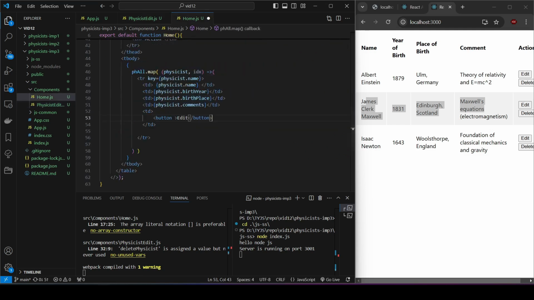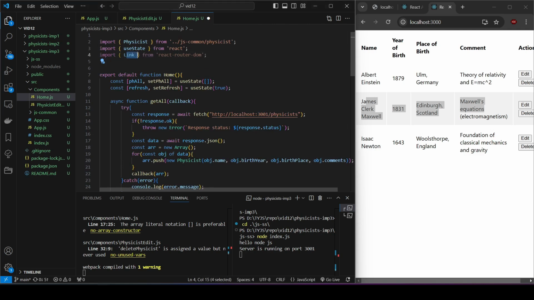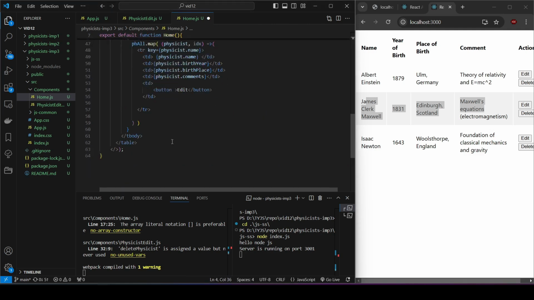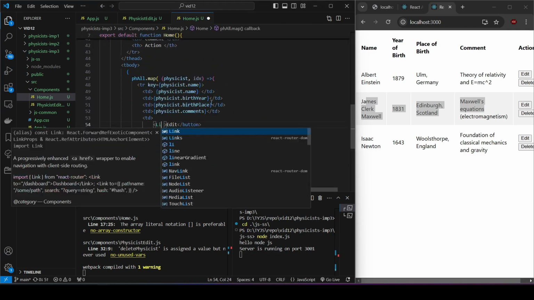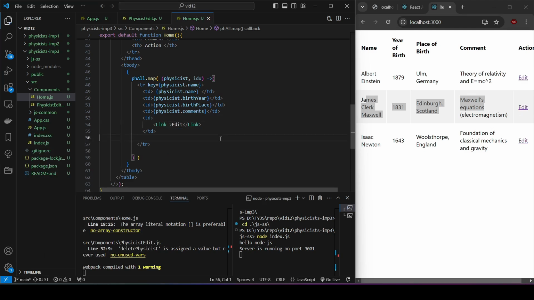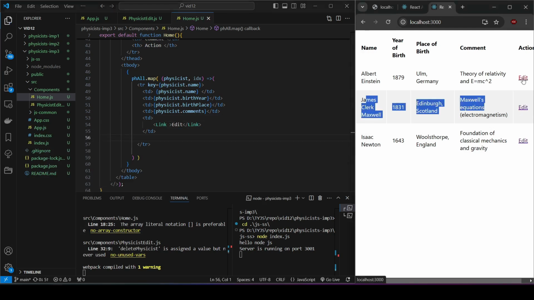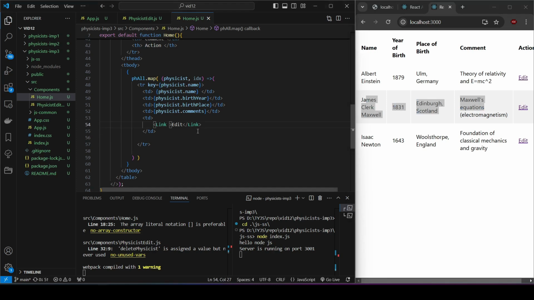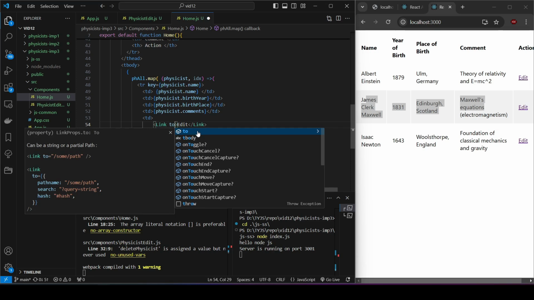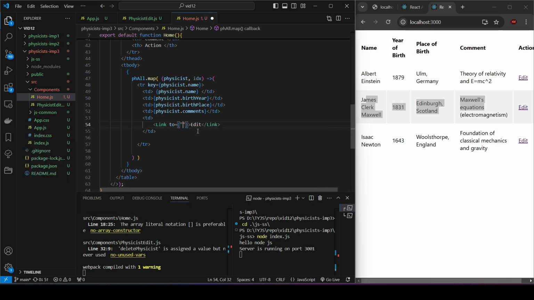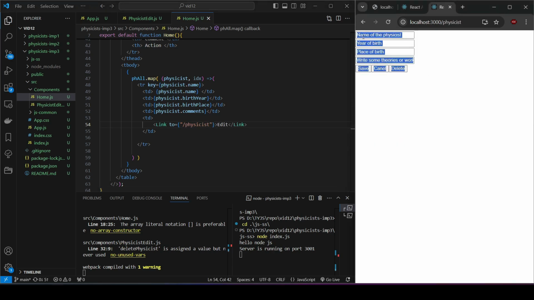And the edit, we want it to be now a link. So let me first import the Link package, as you can see here, from react-router-dom. And then instead of button here, I can simply put Link, and let's save. Okay, so you can see now we have the edit here, we have a link, but if we click it, nothing will happen. For that, we need to define where we want to go when we click this link. So using the property to, let me assign this property a string, which is for now just physicist here. So it's a relative path. Let me save. And now if I click this edit, you can see we are redirected to this page.